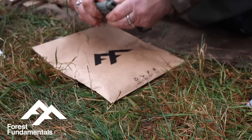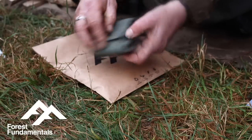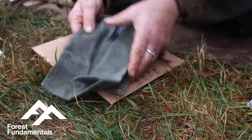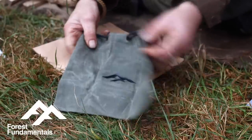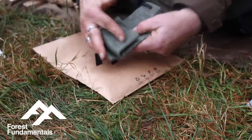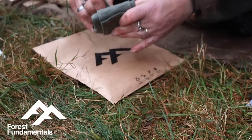Snap it together. And then you can have it on your belt. And if you want to collect something, you open it and just put it down here. Good quality waxed canvas. Yeah, and I think I'll have this on my belt from now on.